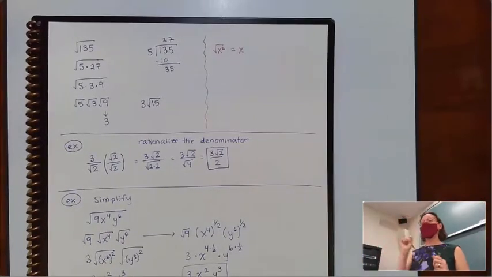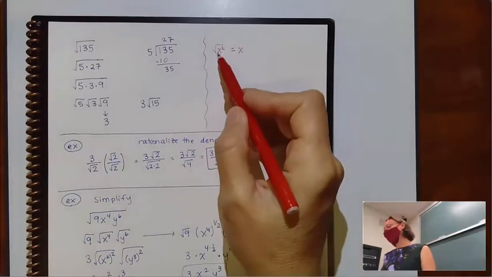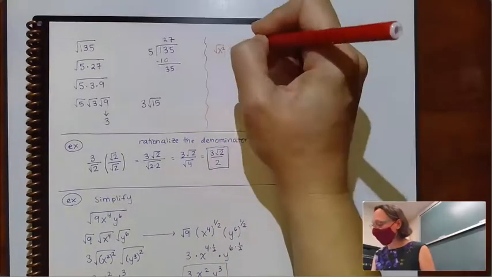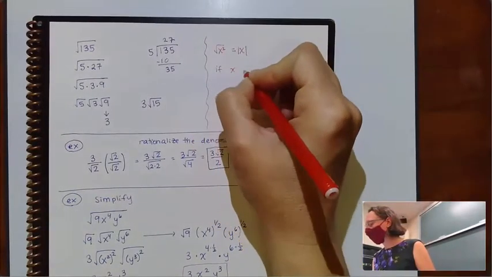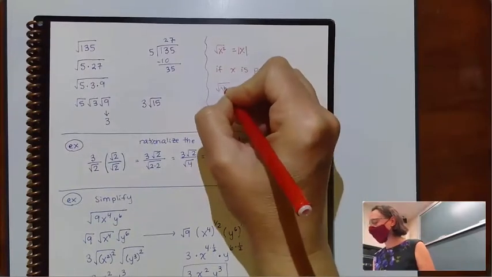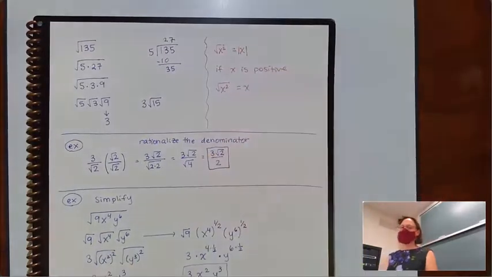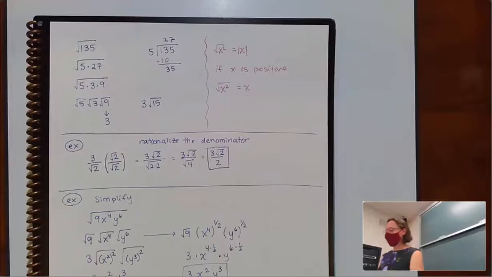Our textbook is actually really good in this section. And anytime there are variables, it makes a statement that they're all positive. So we don't have to worry about the absolute value piece, but technically the square root of x squared would be the absolute value of x. And if x is positive, then we can just write the square root of x squared is equal to x. Yeah. So that's what's happening. That's where our square root and squared piece go away.